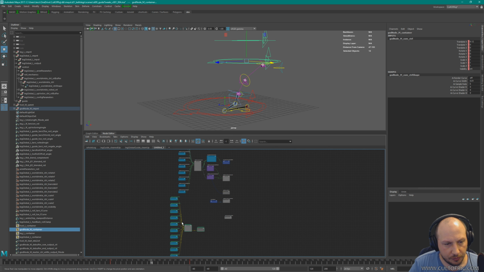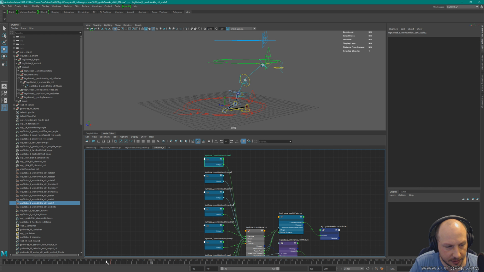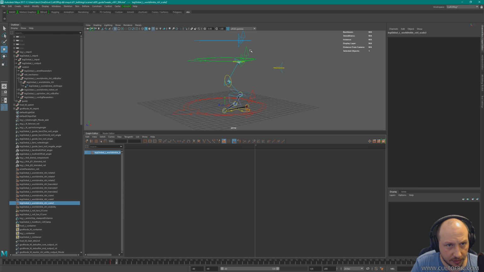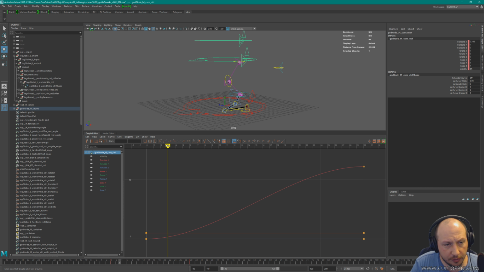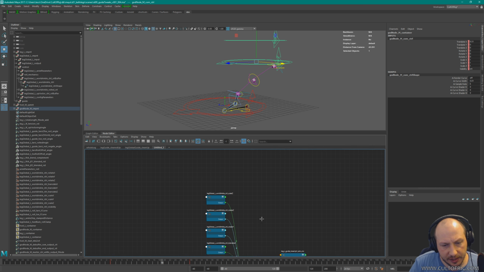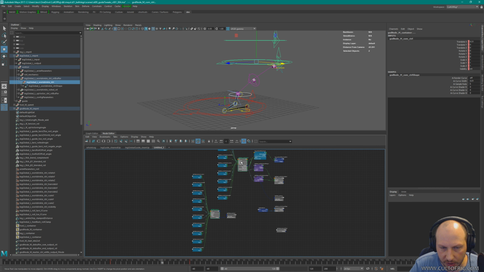So why are function curves good for parallel evaluation? Well, it's pretty simple. Despite the fact that you might think of these as animated, it's actually static data. So when you're going over time, by looking at these function curves, by going from frame to frame, if there is a change on any of these function curves, on this kind of stretch, it is basically telling the graph, hey, something has changed for you. You need to do work. And everything that depends on you will need to do work.